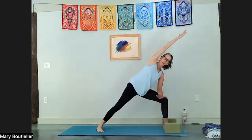My other hand is still behind my waist. I'm still pushing that waist away from the thigh. And breathe, everybody. 5, 4, 3, 2, 1. You're going to release the back arm. Take it over your ear. Squeeze the heck out of your belly. Release, lift up. And take it up.